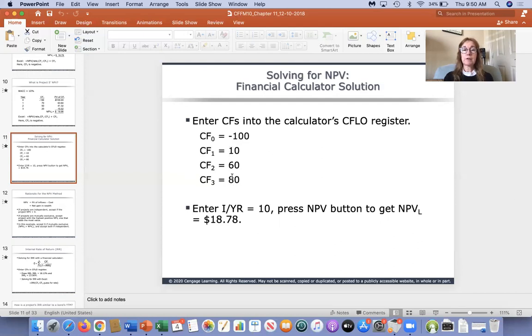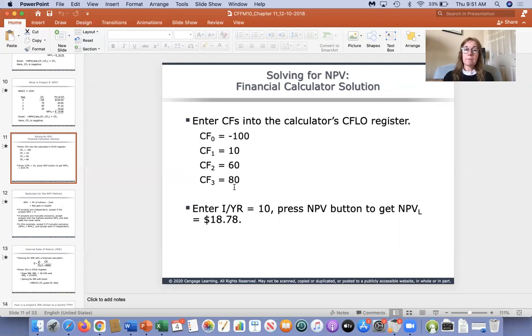So, companies do reinvest their cash flows, but it's not realistic to think they can reinvest these cash flows at whatever the project IRR is. No, it's more realistic to think if they're going to be reinvesting these cash flows, they're going to get the going rate of return, which is 10%. Just think of an extreme example. What if this was a really risky project and had an IRR of 40%? Well, obviously they can't reinvest these cash flows and get 40%.